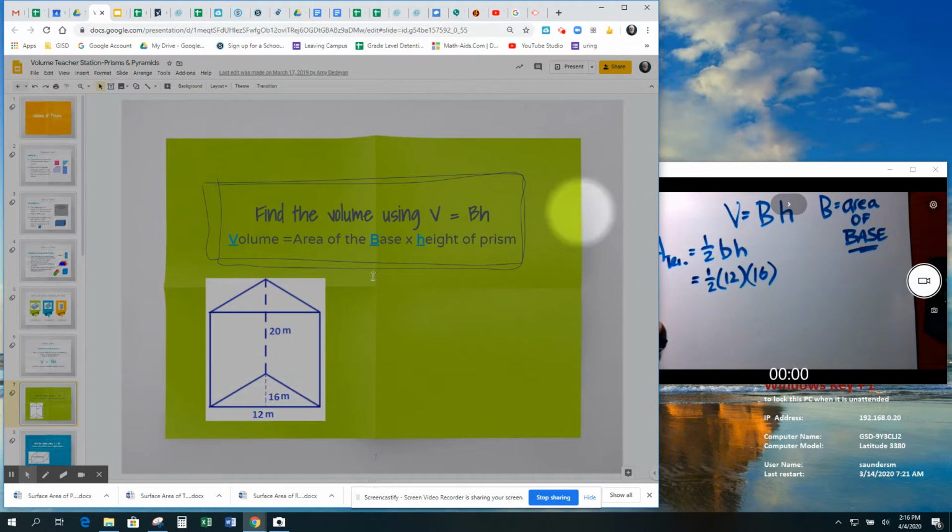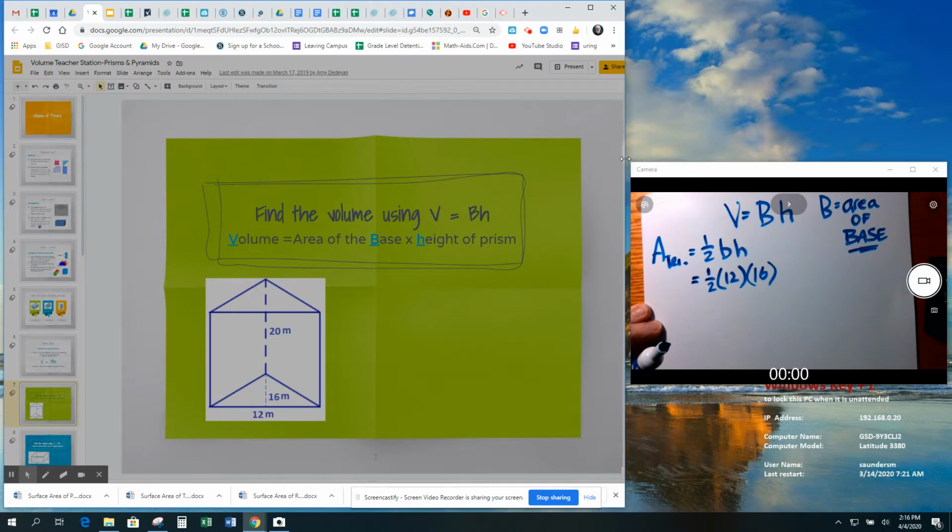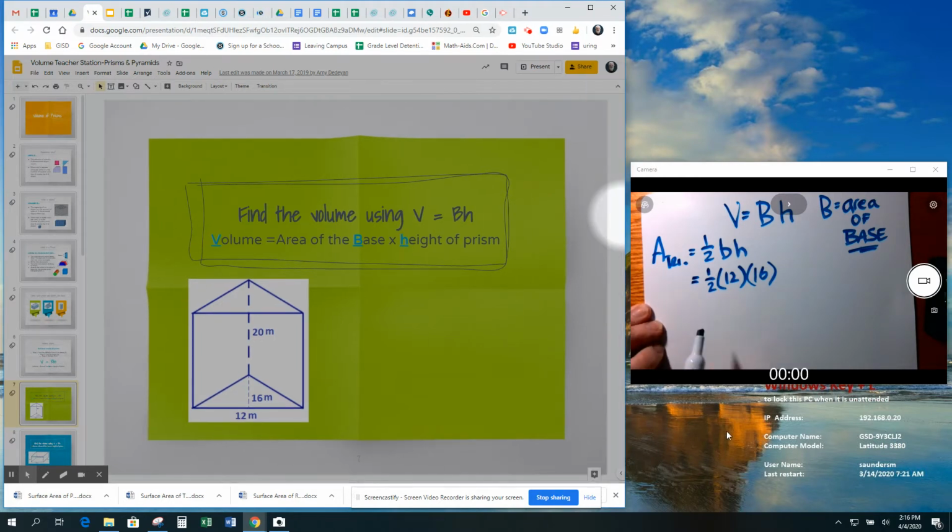I'm going to make this a little smaller so I don't have to toggle back and forth. Okay, so the area of the triangle is 1/2 base times height, 1/2 times 12 times 16. And I can multiply that in any order I want. So 1/2 times 12 is 6. And 6 times 16 is 96. And the area is in square units, and it's meters, so meters squared. Okay, did I do that right? Half of 12 is 6, so 16 times 6. 6 times 6 is 36, carry the 3, 96, yeah, pretty good.